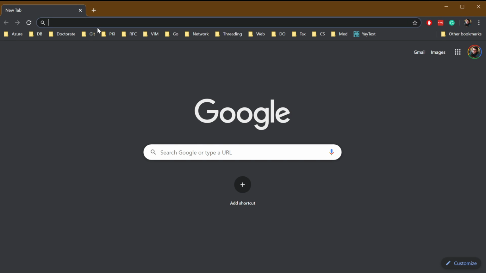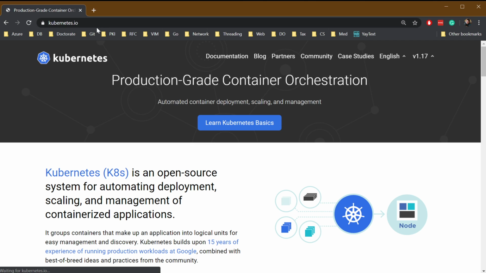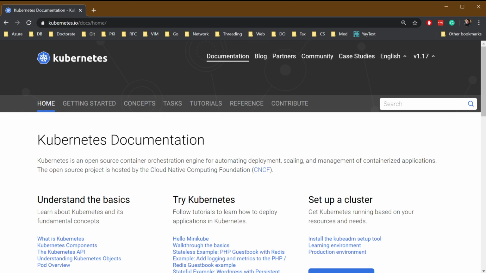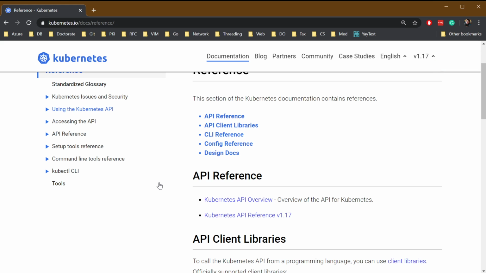So I'll go to the Kubernetes documentation, Kubernetes.io, and it is highly important for you to know your way around this documentation website, because when you use Kubernetes, you realize that there are so many concepts that you may not know, and understanding navigation in this documentation will help you quite a bit. For any reference points that you need, you go to the reference tab here, and then we'll see the Kubernetes API version, or reference version 1.17.